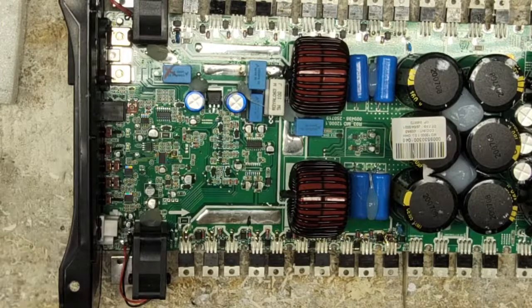Let's see here. Admit it, Cliff. You're going to work, but you're not really going to work. The old Cliff. Cliff's a great guy. For anyone that doesn't know, Cliff is another amp repair guy. He also works for Taramps. And we do collaborate quite a bit.